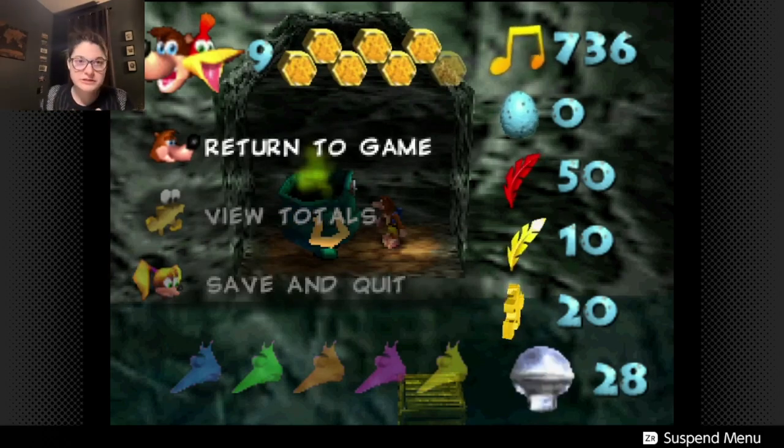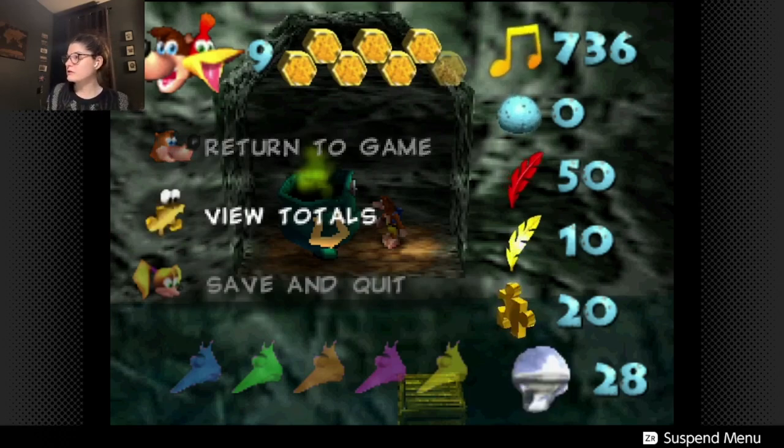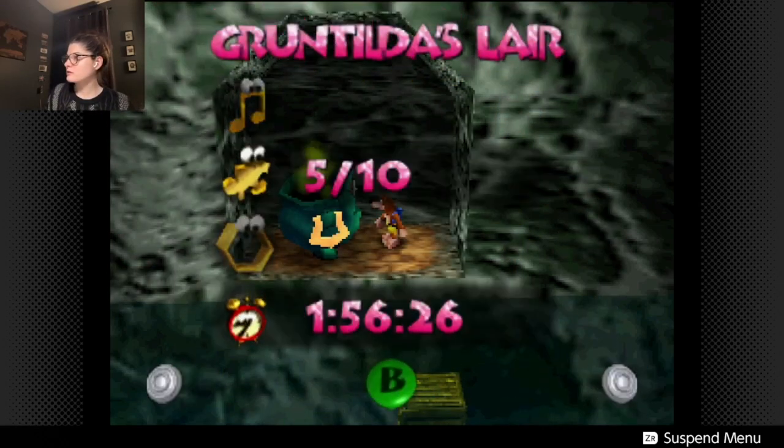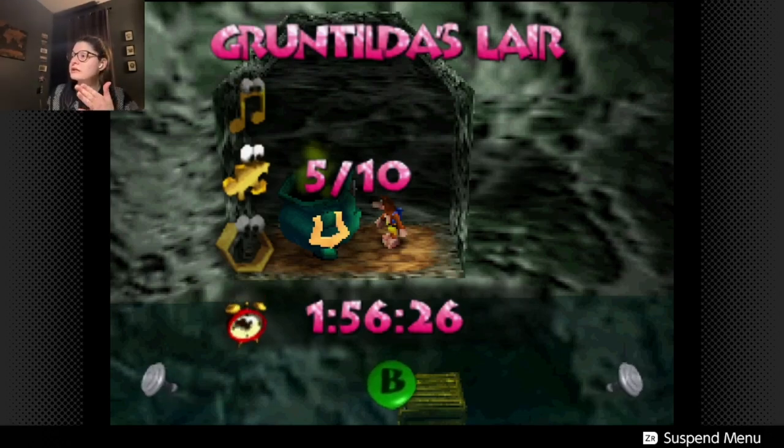Why does the lobby screen have Jinjos? Actually, oh my god, the whole lair. Yeah, no kidding. Okay, that makes sense as to why we're collecting these jiggies. Oh, in the lair. So literally, are we halfway done the game then? Is that what that is? Can I go based off of this?